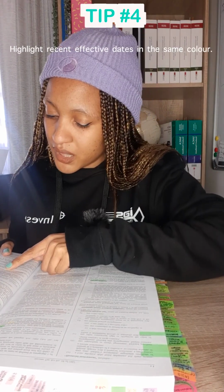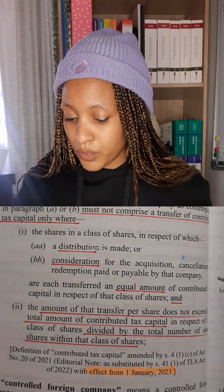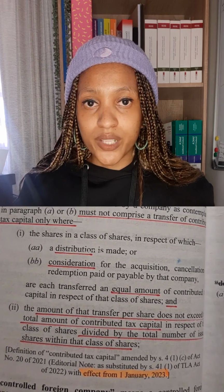Also, another thing that I do is, when you open up your standards, somewhere throughout the paragraph, in brackets, they will have something like a definition, in this case, contributed tax capital. And then right at the end, it says with effect from, right? And then a date. So in this case, it's with effect from 1 January 2023.